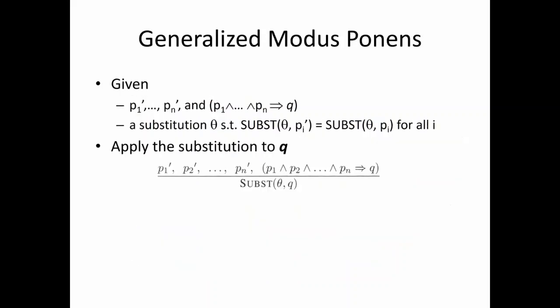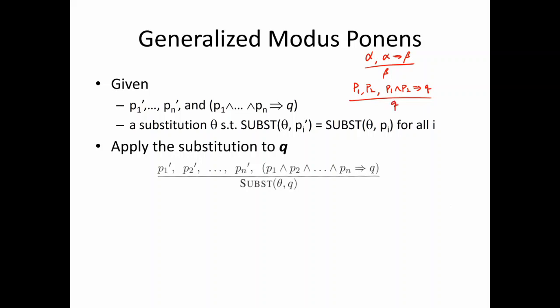So you remember how modus ponens works, right? So we take alpha, and alpha implies beta. You conclude that beta is true. Or we could have a slightly more complicated expression where we have P1, some proposition 1, P2, and we know that P1 and P2 implies Q, then we can conclude that Q is true.